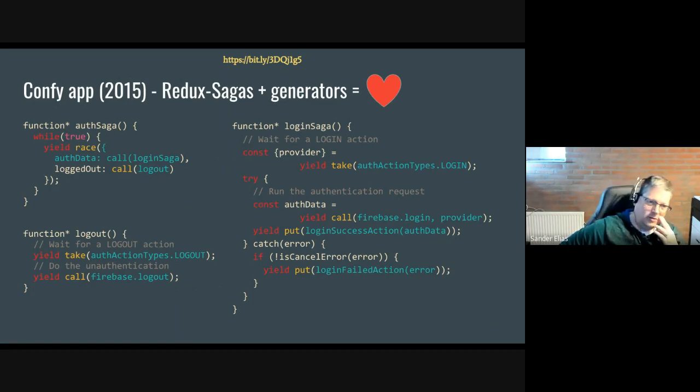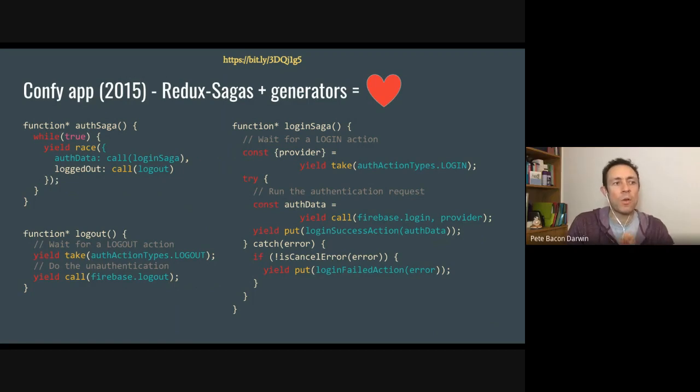Well, your auth Saga, you're racing those two, so basically if there is a logout call, the other one gets cancelled? Exactly, yeah. This is kind of where I very much started from. What I wanted was the user clicks login, and we begin this asynchronous process to actually go and contact Firebase to do the authorization, authentication, and then it comes back. But I wanted a scenario where I've clicked the login and it's doing its login thing, but then the user wants to cancel that, so they click log out. Now, what I needed was a way to then tell the login to stop doing its thing and to just give up, because I didn't want it to start logging in, me to click log out, and then it finishes logging in and tells me that I'm logged in, even though I actually just logged out.